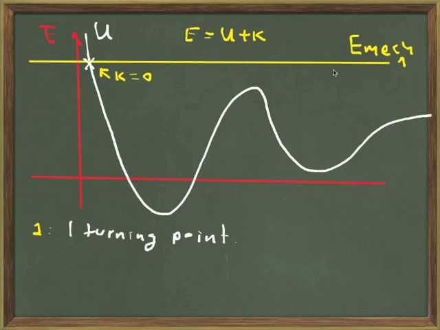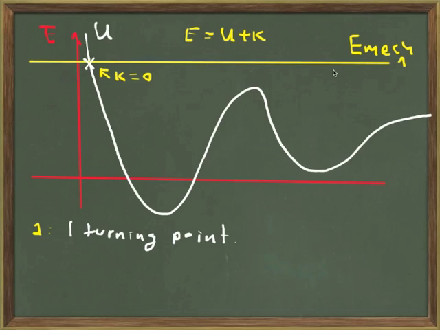So in this potential, how do I give a particle that much energy? I would maybe start with a particle over here, and I will hit it, right? Give it some initial kinetic energy, so that's my total energy. So when the particle comes in, the kinetic energy increases, decreases, increases again. The particle climbs up this steep hill, and then it stops here. And then the particle is going to roll down and leave the way it came. Okay, so that particle comes in, hits this wall here, and it comes back. So that's only one turning point.